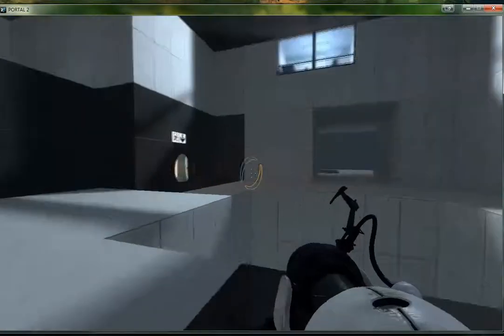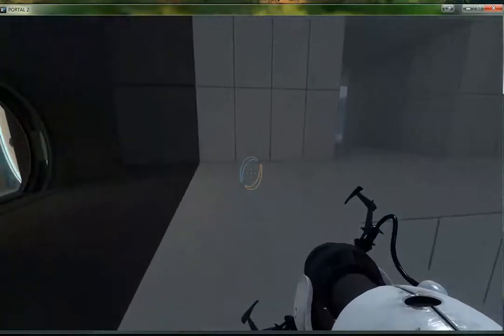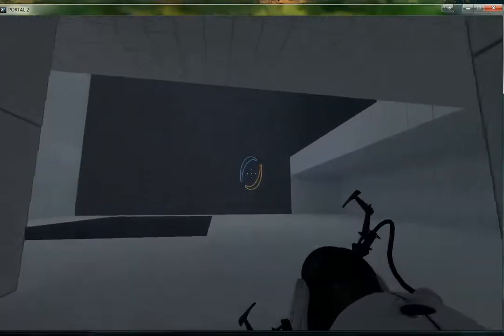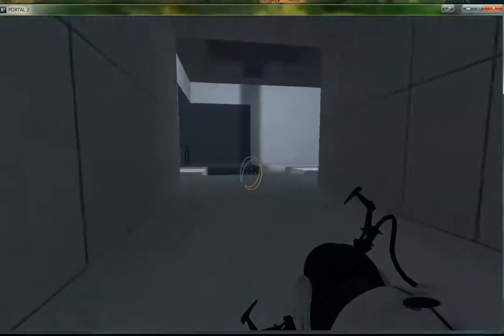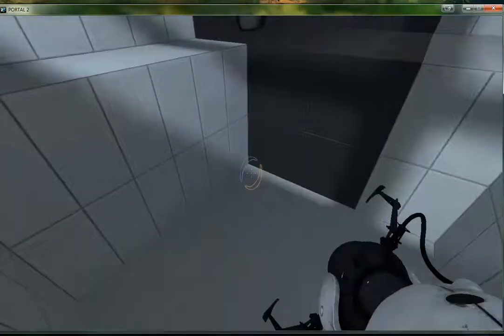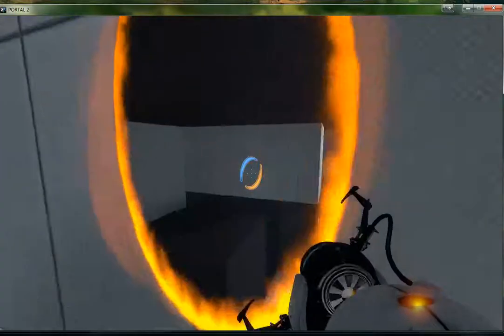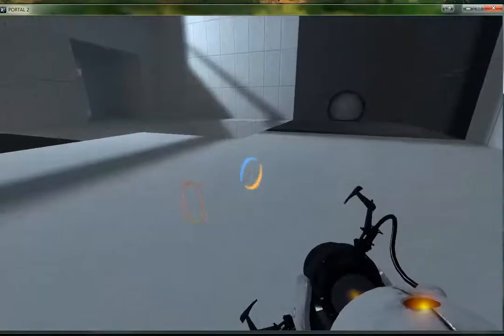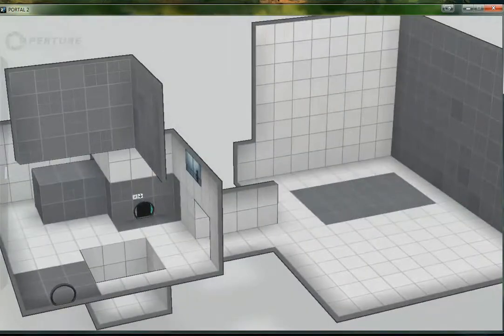And here we are, inside the test chamber that we actually created. There's the pit. There's the exit, which I can just walk right to now. Here's that second room that we created that has all of the unportalable walls. So as you're constructing, it's always a good idea to take a minute and step in and make sure that it actually works the way you want it to, and that there aren't any glitches or things that you don't intend. You can press Tab and go right back to the editor.